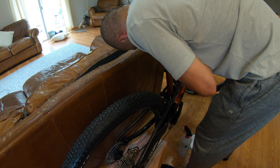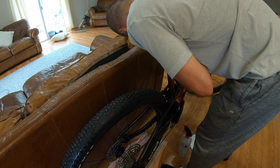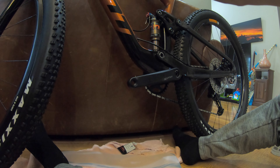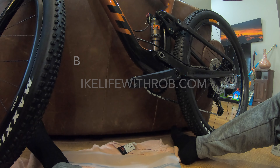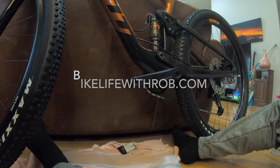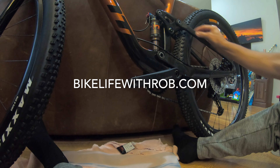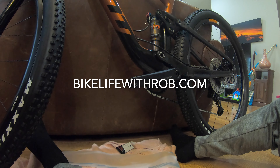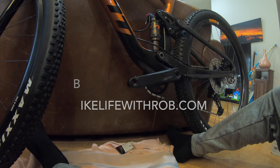Let me know in the comments what you think, how your Ride Wrap went, and if you have any suggestions for the issue I had during my application. Don't try to pull this off once you get it going — this is going to be the worst part of the whole bike. I did my best to make it a little better, but it's just a bummer. Everything else is golden, all the other ones are great, no bubbles. I think what happened is when I saw that imperfection, I pulled this back to try to get it, and then when I pulled it off and put it back up, this whole area is just full of bubbles now.